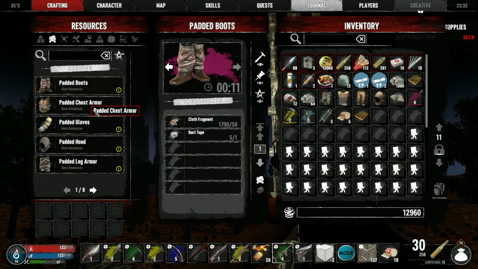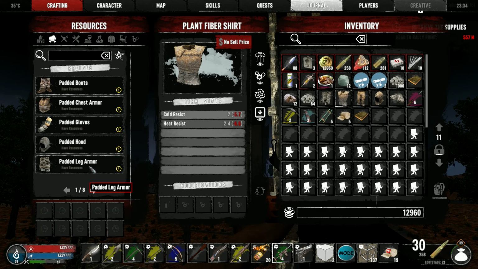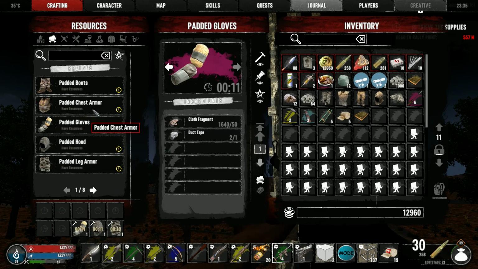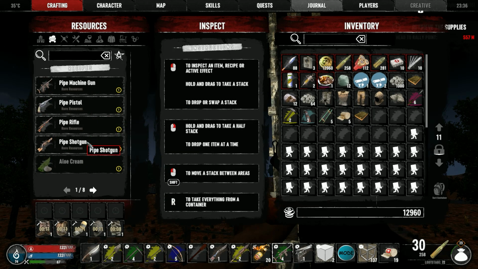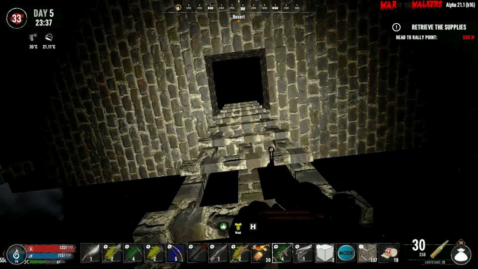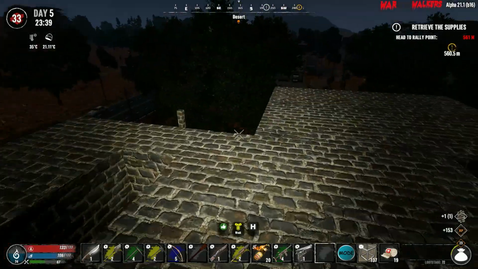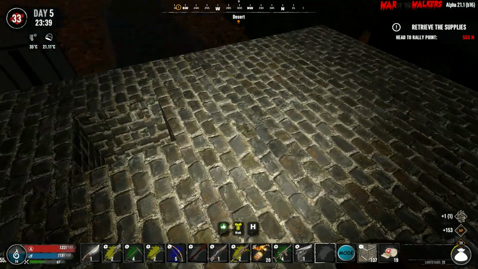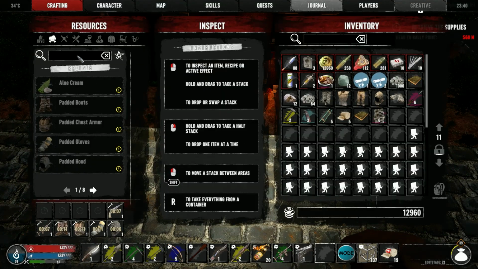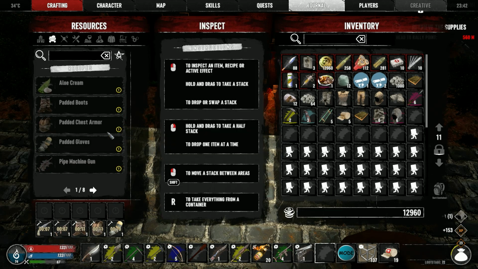Okay, let's see. These padded ones are already... No, it's not. I want to say these padded ones are already done, but these were a fiber. So now I can go, say, 1, 2, 3, 4, 5. Pipe, machine gun, pipe, pistol. I ran out of duct tape. I have to get more duct tape, then I'll be able to make more of those shapes. And then also, this is now out of blocks. Ooh, can I still share from up there? Yeah, we can. I want to make some storages from up here.